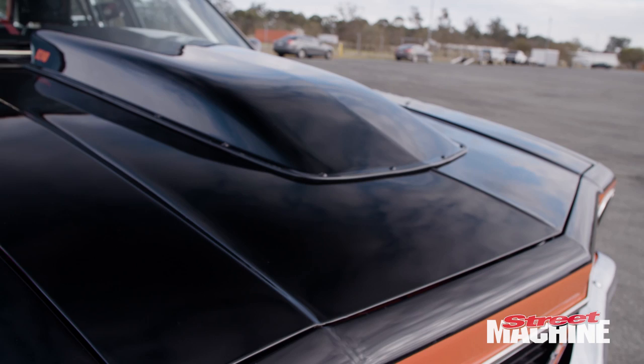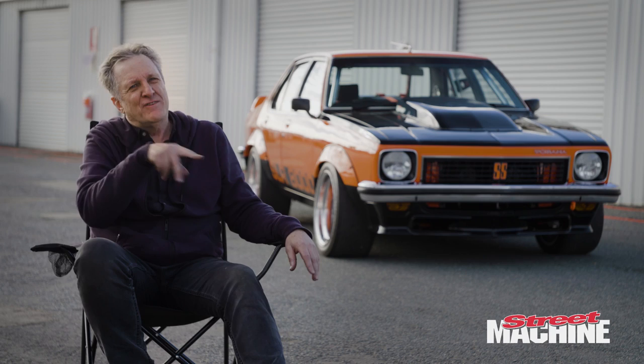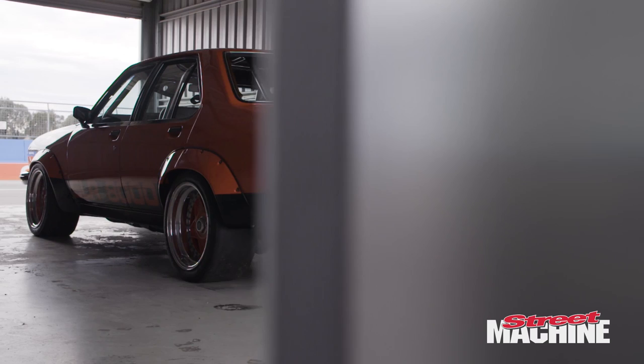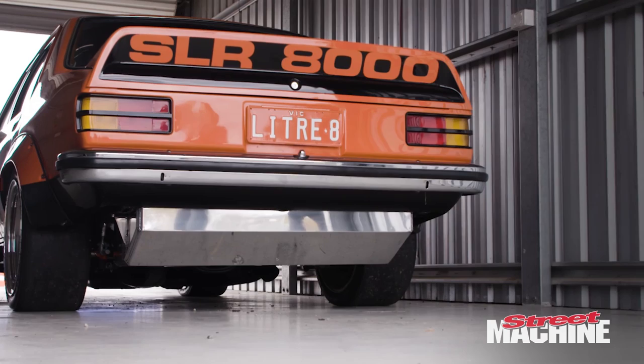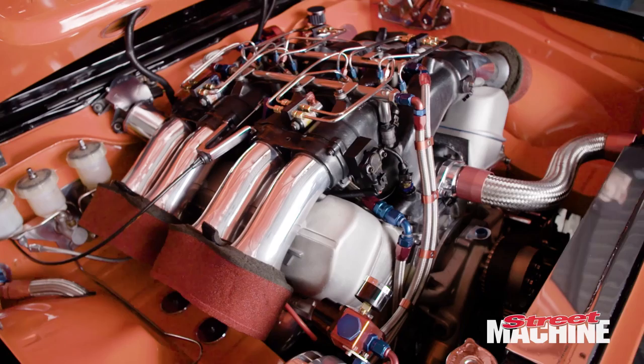These guys build a boat you can put out on a river and hold it flat with a supercharger for an hour plus — that's what I was looking for. I was thinking, how can I make the car subtle so it's not a 5000 anymore? I could just change the 5 to an 8. I found a small panel shop, took the two doors and the boot spoiler and said, can you do this? And voila. I wanted it to look like you could walk past and think, oh, it's a nice 5000 — until you pop the bonnet or have a close look at the number plate or the stencils, and then think, moment please, something is different here.